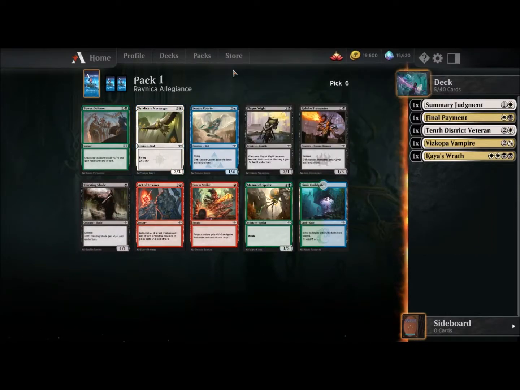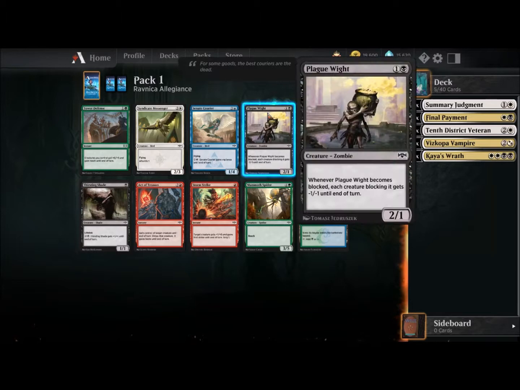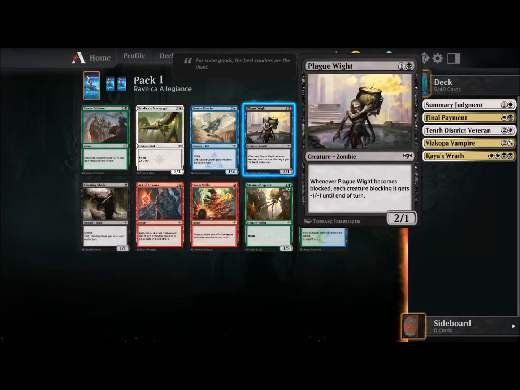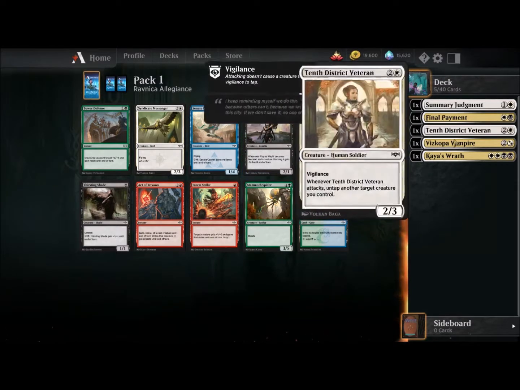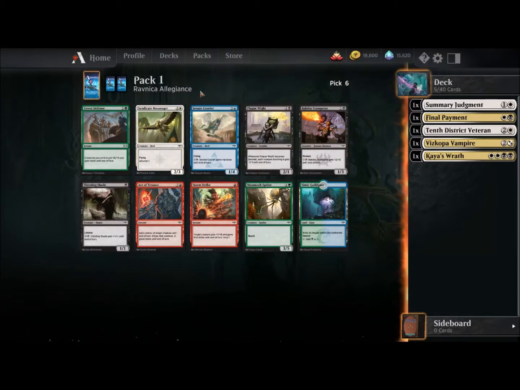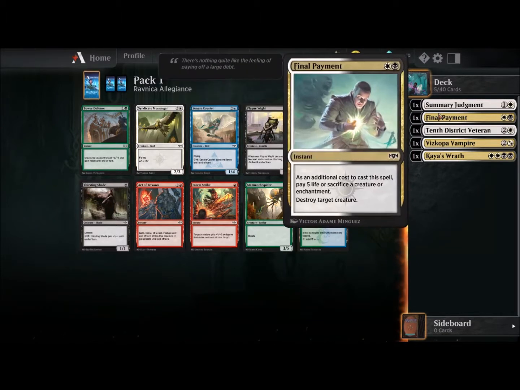Syndicate Messenger, not a bad card. Plague Rite. So if it was Rakdos with red, I'd rather do the Plague Rite. With this so far, I tend to like these mid-rangey flyers. Plague Rite is just pretty good.